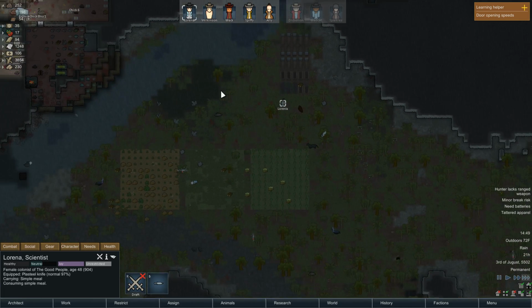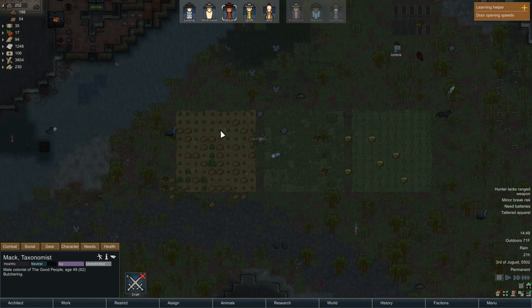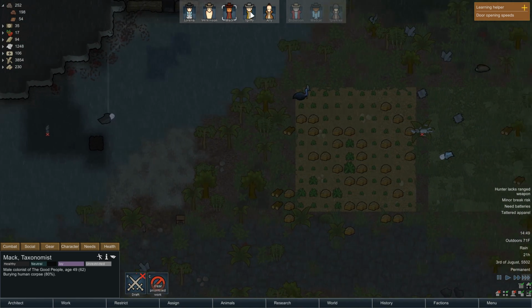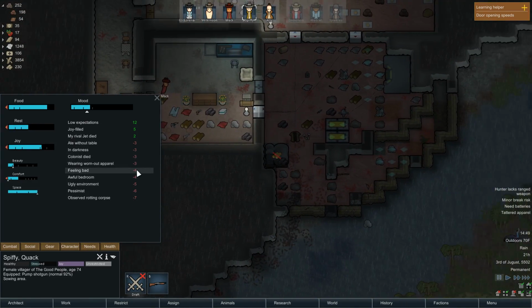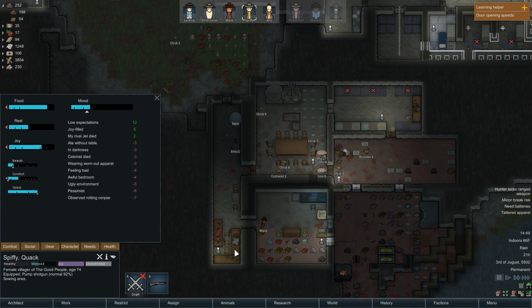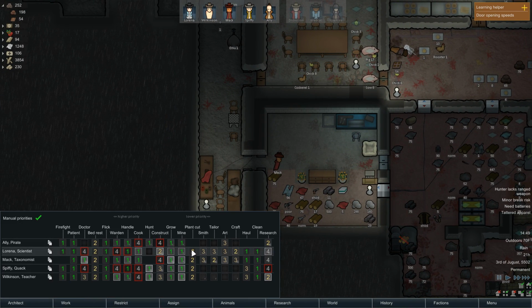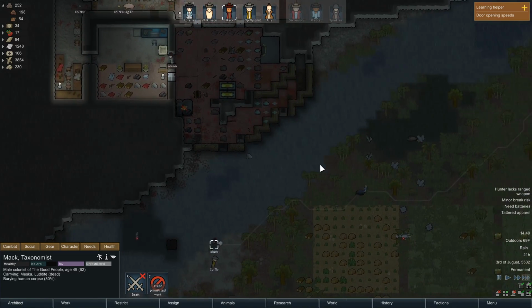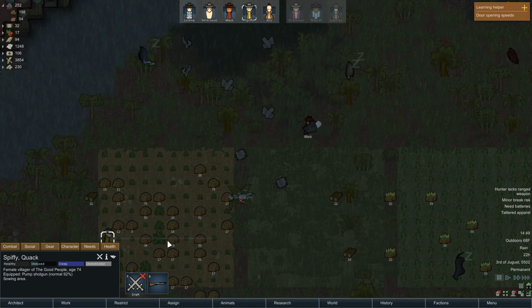And you know what, that should be enough, right? Hopefully. Wilkinson, bury Shark, Mac, bury Mesca, and Spiffy, you're super stressed. Why? A whole bunch of fair enough stuff. You know what? How come we have tattered clothes? Hang on, who's our crafters here? Or tailor? Max should be doing some tailoring, but what's he actually doing? Well, we're gonna see once he's done hauling and burying.